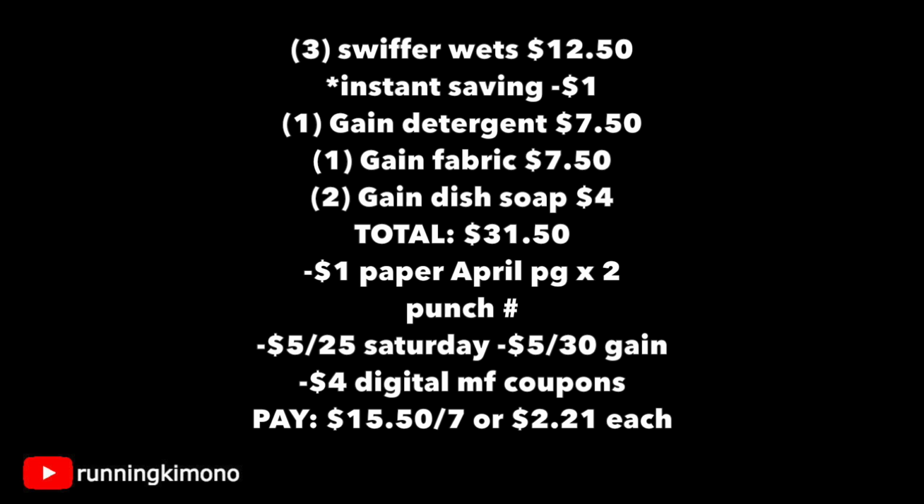Not too shabby. And if you might have gotten a couple of the April P&G inserts and you want to use them, this is obviously a really good use of them, just to note that, because I think a lot of the coupons in that insert expire on the 11th. So if you wanted to stock up, especially to clean your floors, I know a lot of people are really keeping their house spotless these days. So this might be a really smart purchase.